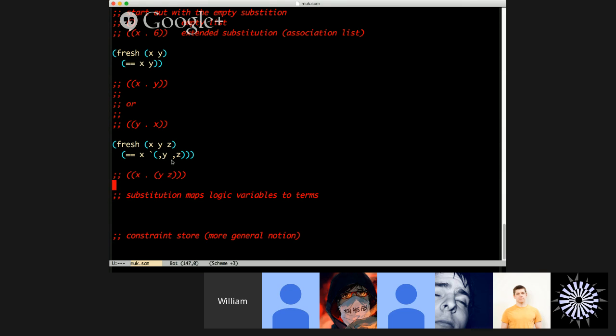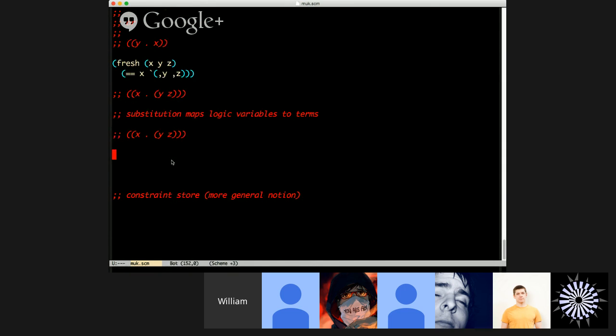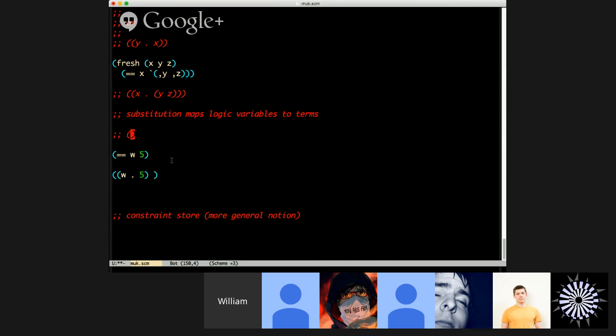So if our association list is this sort of thing, and then within the context of that substitution we also unify W with 5, that's going to extend the substitution to look like W 5, and then we have this previous binding. We'll just build it up just like we build up an environment. So that's all great.